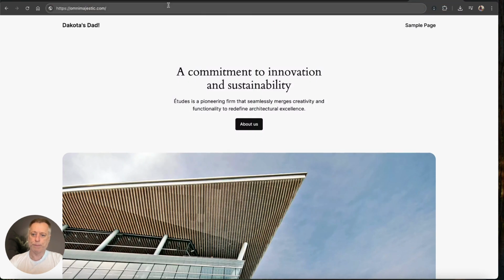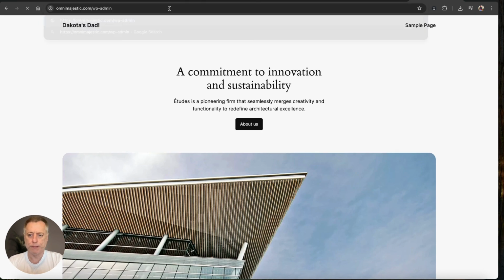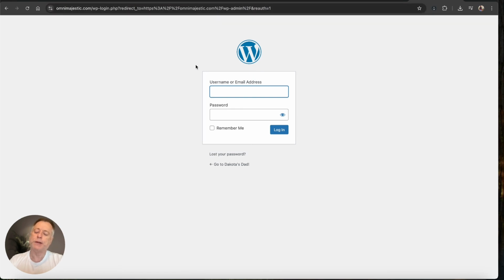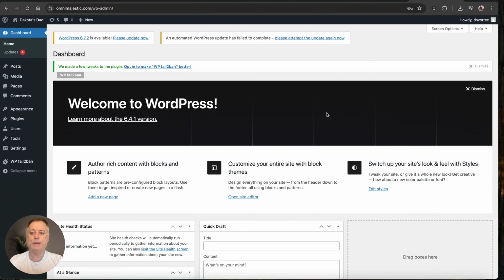All right, let's go. So we're going to type the /. Then we're going to type in wp-admin, WordPress admin, basically. And that's going to bring you to the back end of your WordPress site. Remember that when you were doing that, you had to type in your username and your passcode right now, and hit login. And then when it logs in, guess what? This is the back end of your new WordPress website.